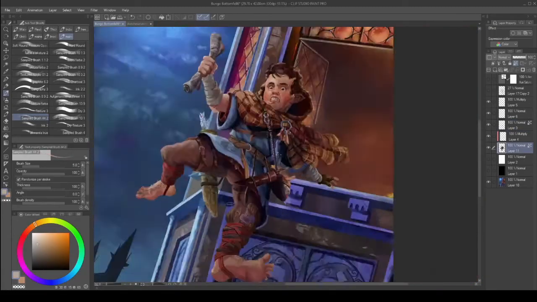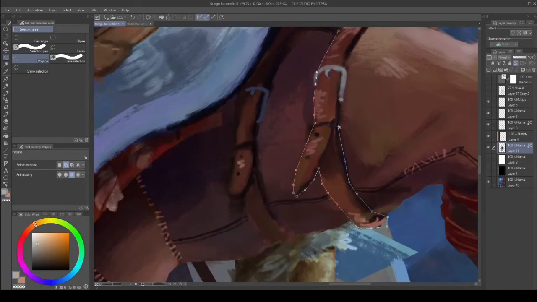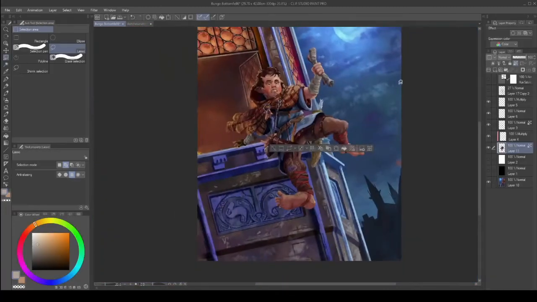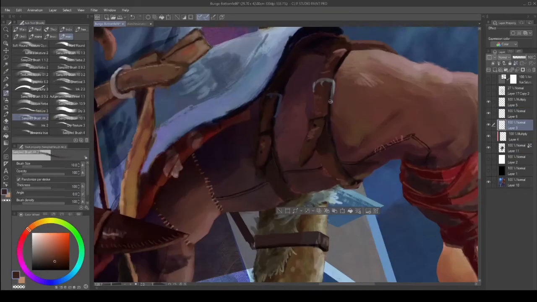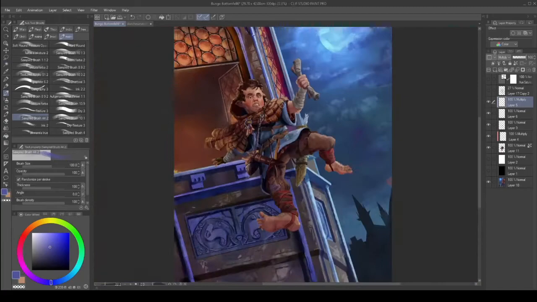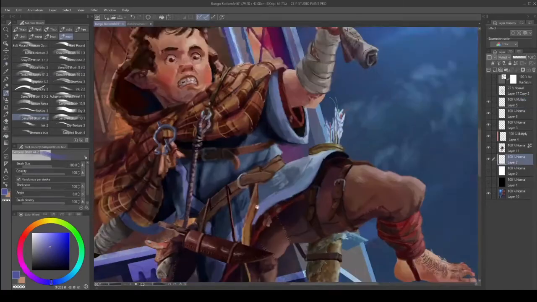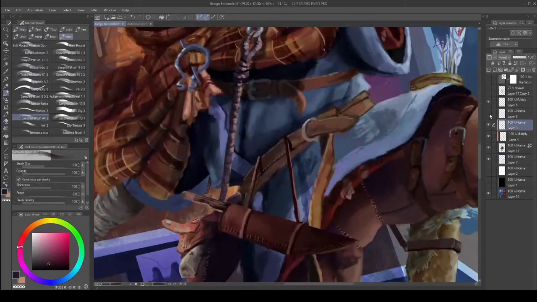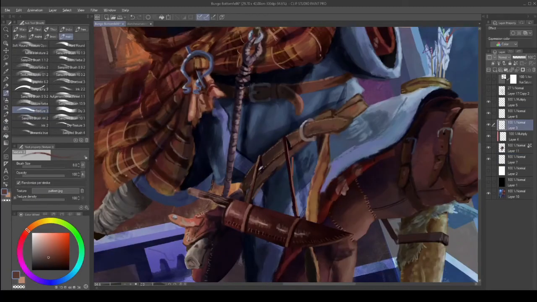So in the final product, I do move him up so his hand isn't that close to the window edge, so there isn't that gross tangent over there, kind of breaking the whole thing.